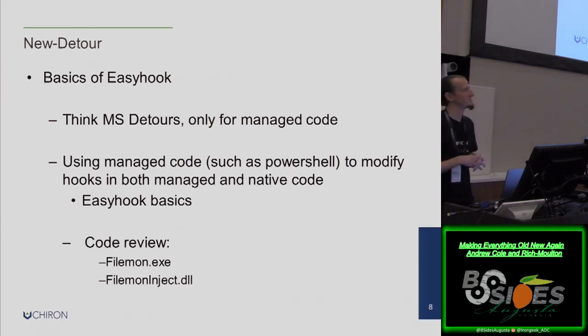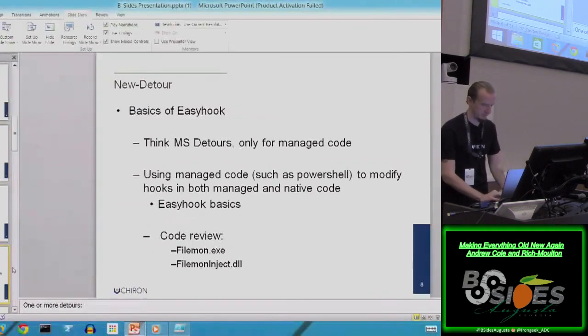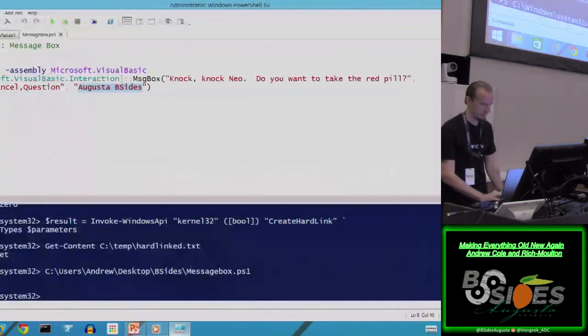So we're going to show you momentarily how to do this from PowerShell. In the interest of simplicity, we have simply written a couple of files to disk, and then we execute the files on disk. Though, as probably most of you are aware, it's just another step or two to be able to do this strictly from memory. So with that, let's take a look at the example program that comes with EasyHook, filemon.exe and filemon.inject.dll.